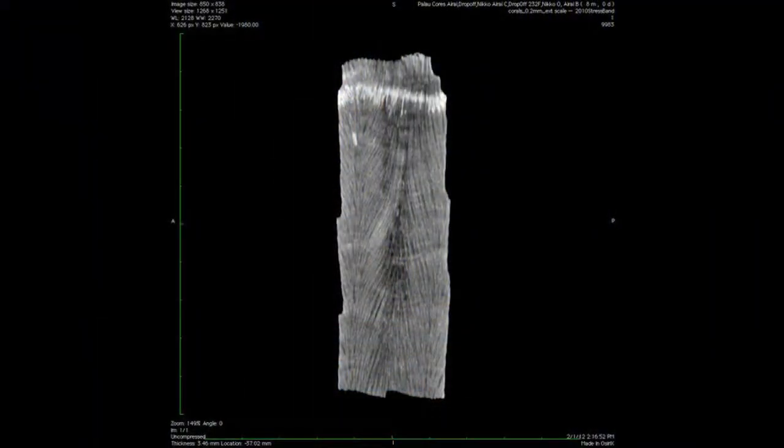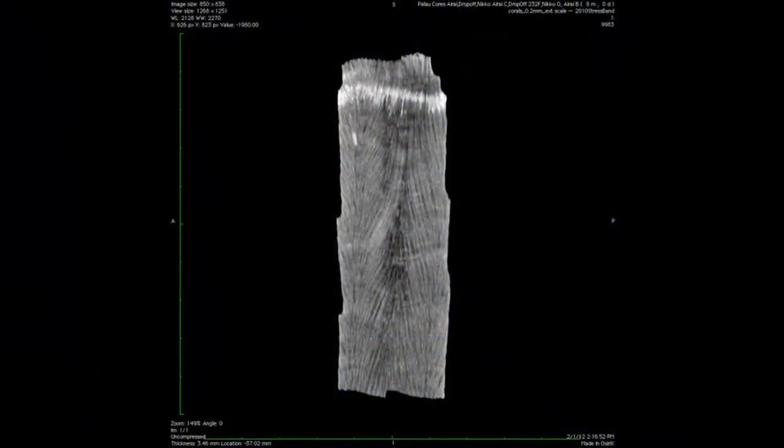The corals have been feeling this warming, and in fact they are trying to tell us. One of the features we're seeing consistently in our CT scans of coral cores are bright white bands — like this one here, very hard to miss. This coral is stressed. It made a stress band and put it down in its skeleton for us to see. What's happening is that as the oceans have warmed up, the corals have started to lose those symbiotic algae living in their tissues and giving them food.